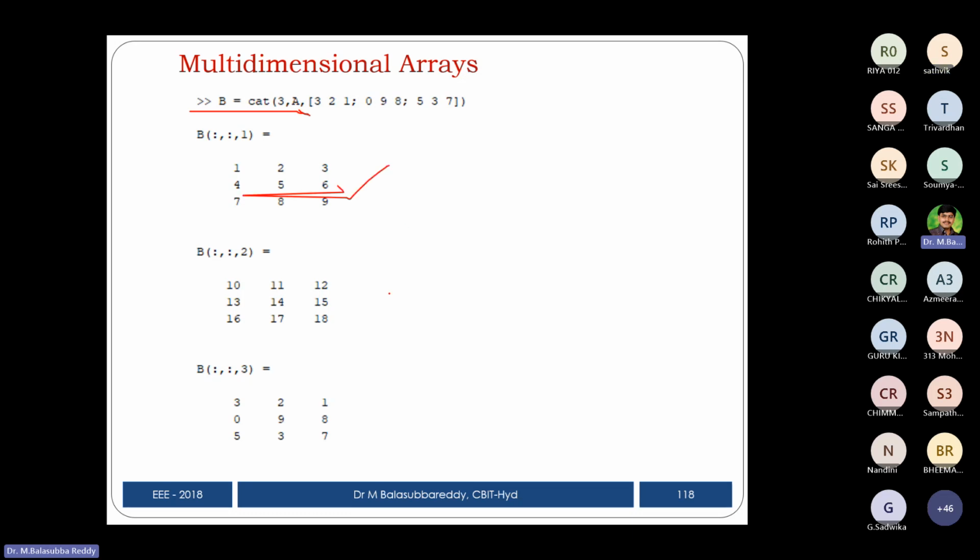That's why the two pages will be there as such. And the third page information we are assigning again in B, all rows, all columns in the third page. Whatever data you are entering here, the same data is going to be displayed. So this is the way we can get it using the cat command.